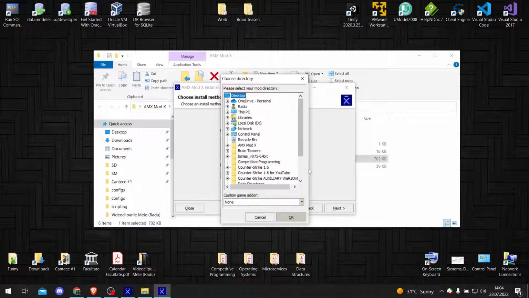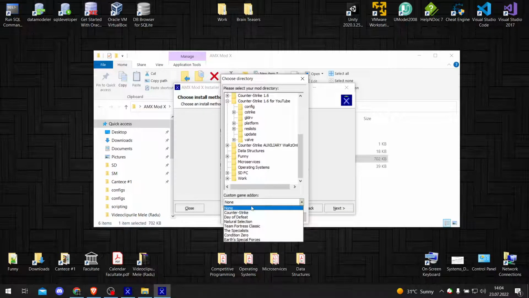And this step is important because from what I understood, you have to click on that plus and then go on that folder without making it a plus like I did right now, and you just have to hit cstrike, just like that, and you want your game add-on to be on Counter-Strike selected.